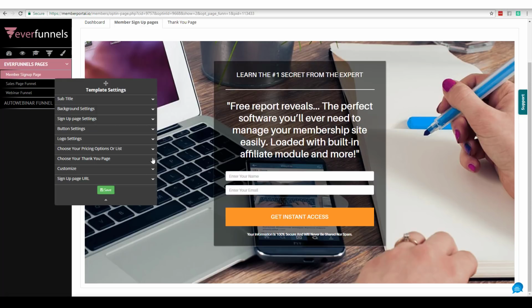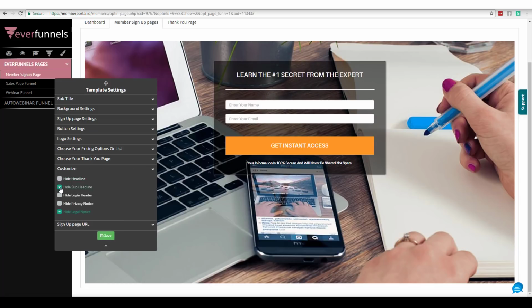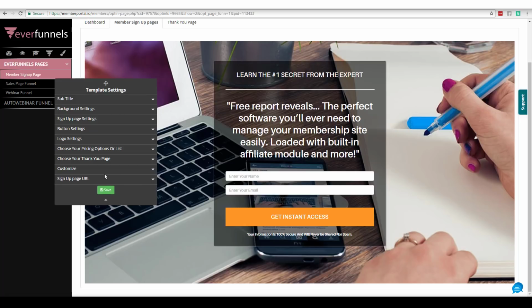They will get an email, but they'll be logged in right away because they're excited, they're pumped, they want to get their course, okay? Come over here, you have some customization options. So if you want to hide things, you can. Very, very simple. Remember, we wanted this to be easy, and then we're going to give you your link, okay? So that's how that works.